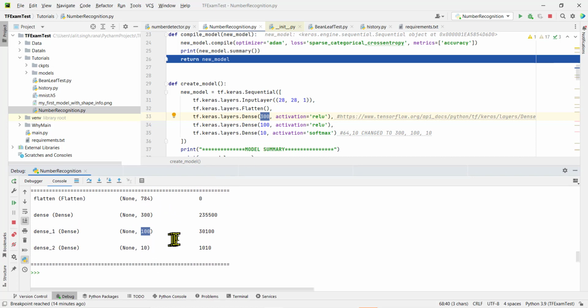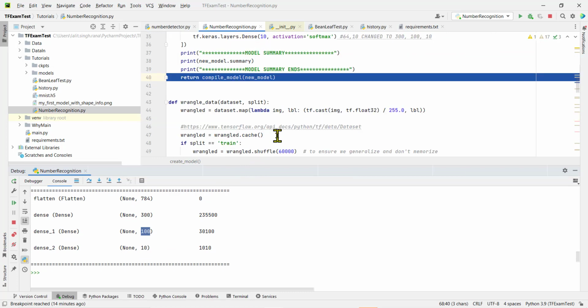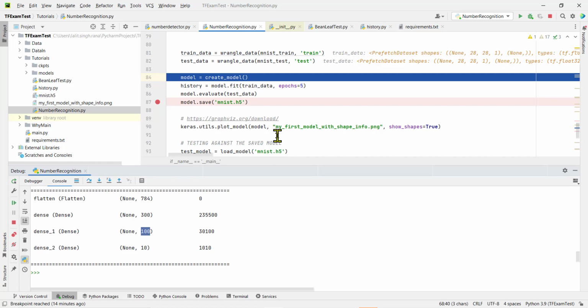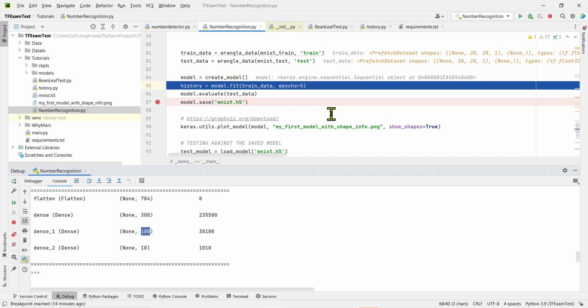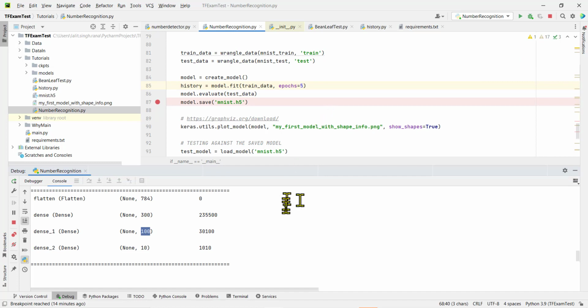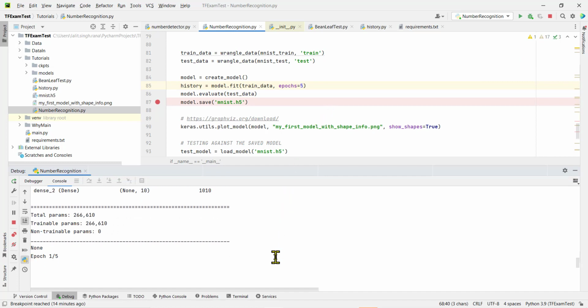So that is being indicated in the model summary. Let me press F8 and go further. So we have done the model compilation and we have created the model basically. Now what we are going to do is we are going to fit the model, and let me quickly do a F8 and we would be able to see the model fitting here.